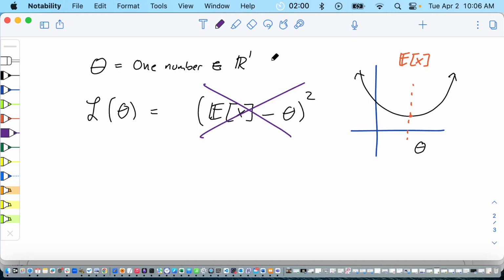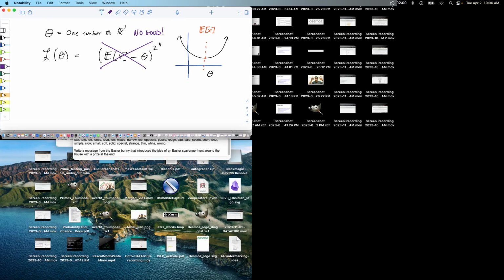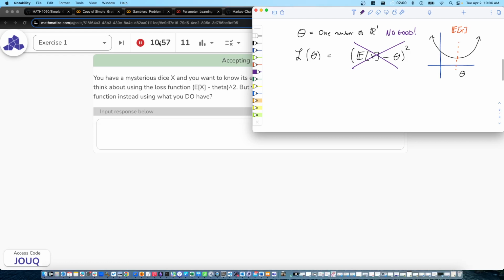So what can you do instead? No good. Okay. And in this situation, we're pretending that in our hands, like I have in real life here, we have a mysterious dice. Let me show you the mysterious dice. So let's see if DocCam will agree to work for us today. Okay, here is the mysterious dice. Looks like you see it's got a 5 and a 1, but now I'm going to rotate it a bit. There's another 1.